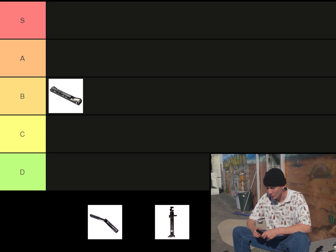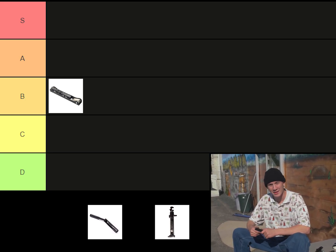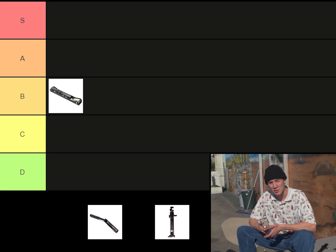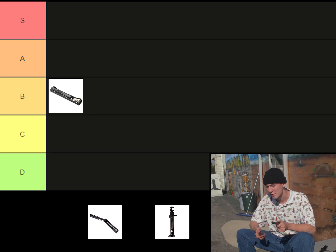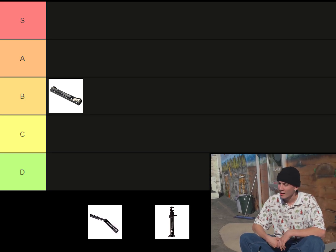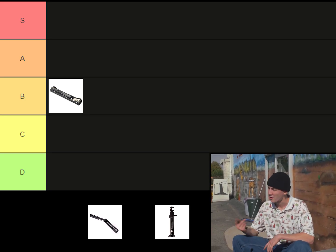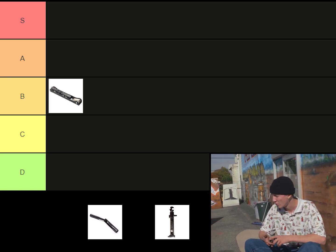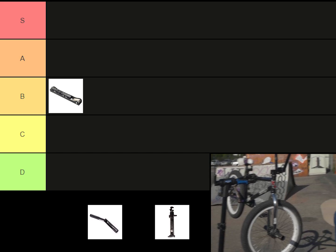MERRITT Trifecta tool. We had that rough instance with the first one. Once again, we're just going to chalk that up to a faulty product, because this one made it through the rest of the testing. It works on everything. Obviously, I can't take out my par ends, I don't have a chain breaker. It didn't seem to work for my specific pedals, but that is due to the fact that I had an 8mm on the inside boss.